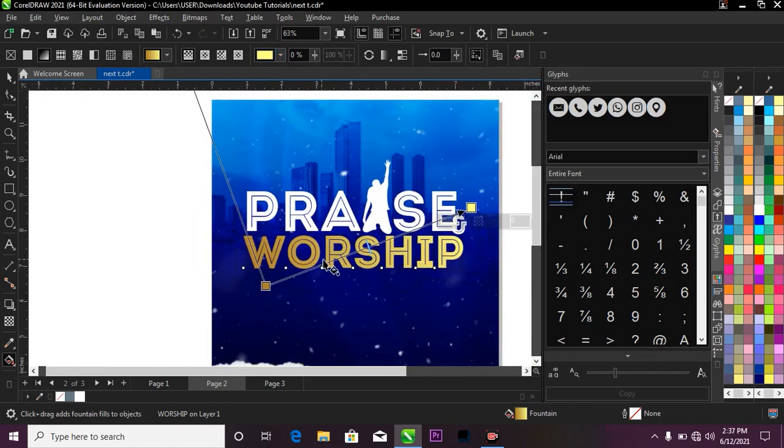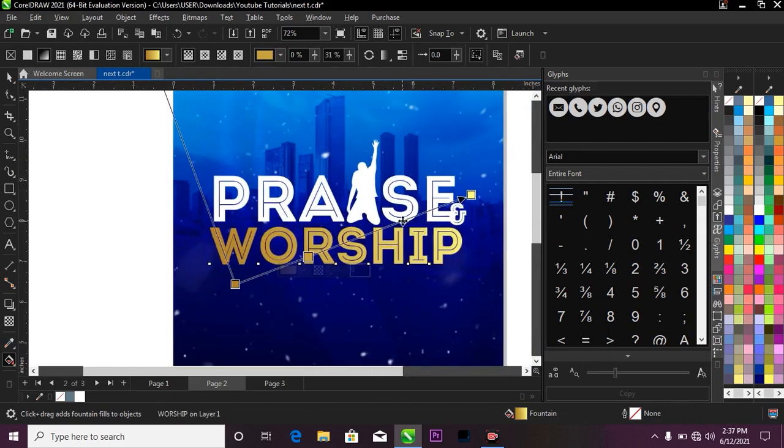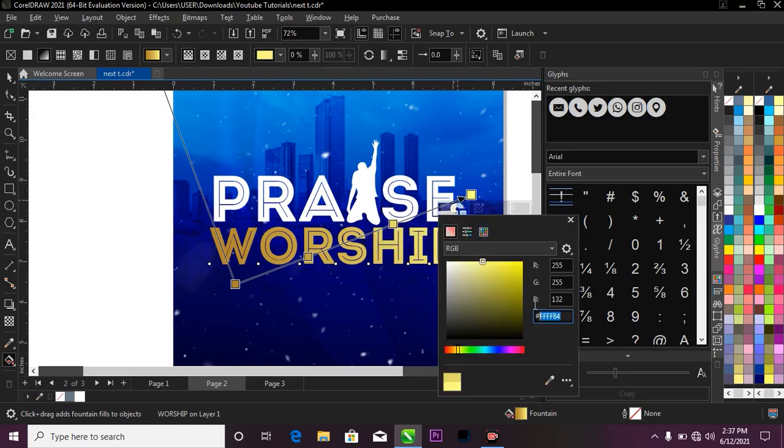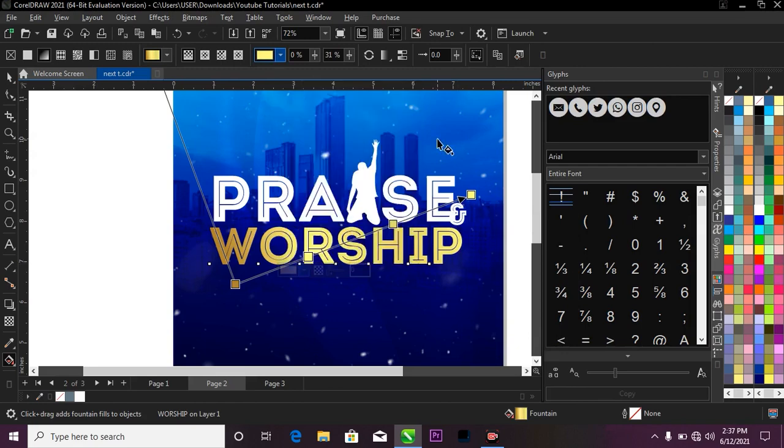So what next I'm going to do is to double click on this side of the gradient tool like this. Do the same thing and double click again on this side. So what next I'm going to do is to copy the color code for this one from this side. Instead of typing the figures again, I'll just go ahead and copy the code like this. Ctrl C on your keyboard to copy the code. Come over to this place, then paste the color code that you copied. Ctrl V on your keyboard. And I have it like this.